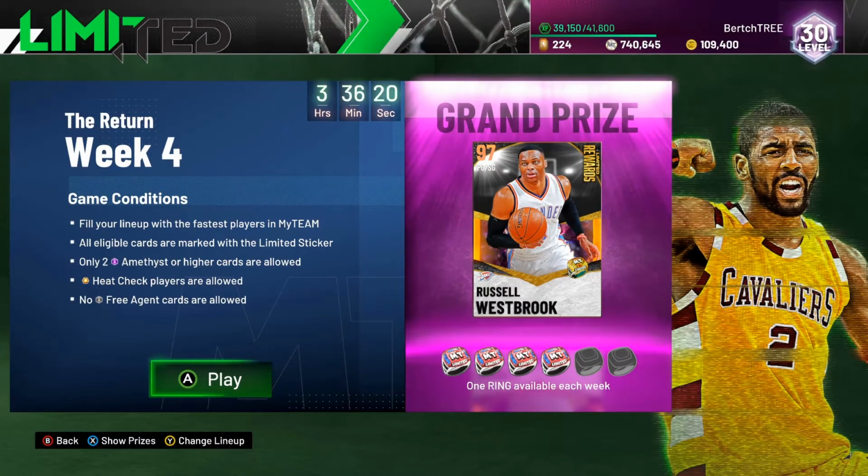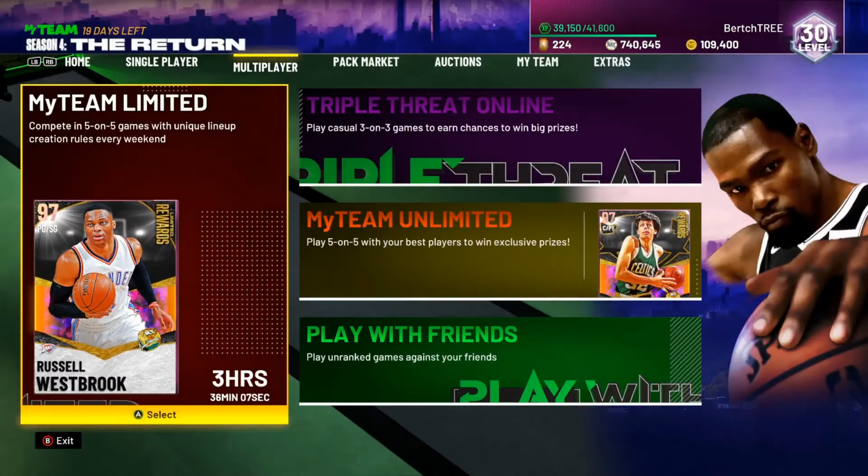I also did get my 4th week ring for Russ, not Kyrie. It was very annoying. I didn't like it. It took me a crap ton of games. As you can see, it's late at night right now when I'm recording this.